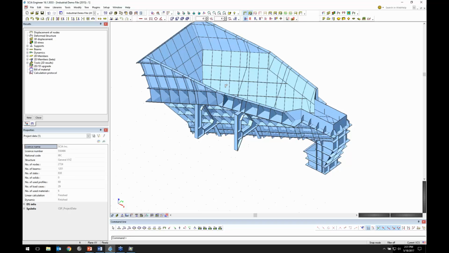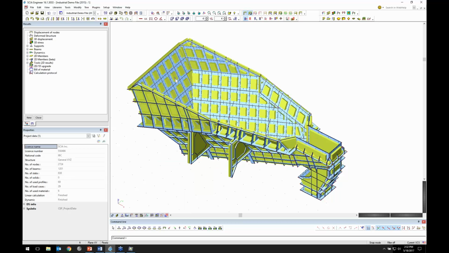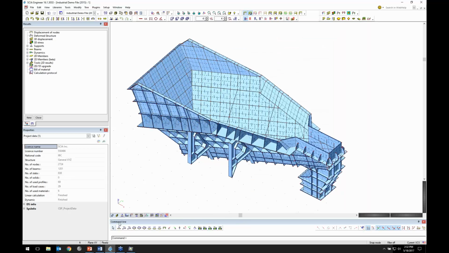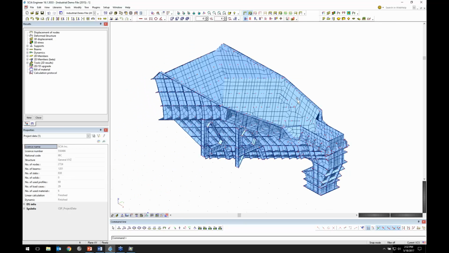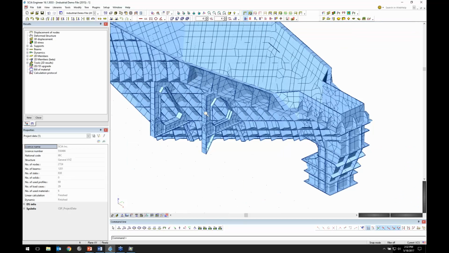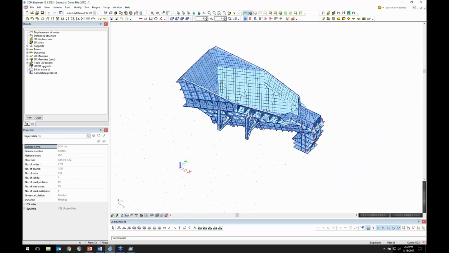Because we have automatic mesh refinement, I can just turn on the mesh. I'm going to enable the visibility of this particular mesh. These, as you can see, are just a denotation of those particular refinements. I'm going to turn those off. And so we can see the mesh that was generated on the structure. You can see that we have larger and smaller meshes based on those refinements. We can see the refinements in this plated portion, these support structures. And so we can see how this mesh is going to be used to give us our results.